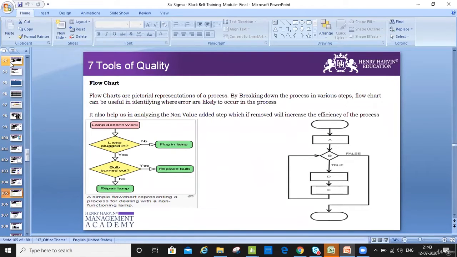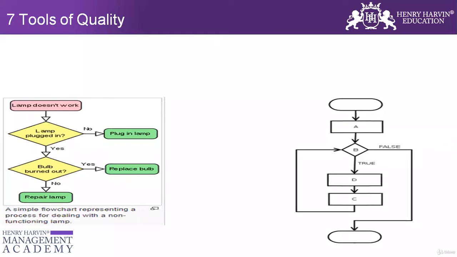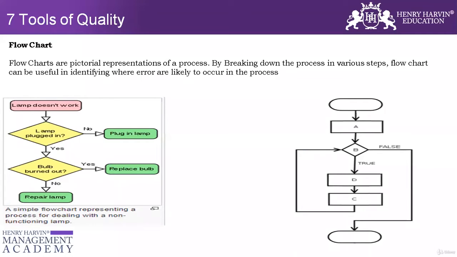So that's the flowchart, wherein we represent a process from end to end. It's a pictorial representation of a process. It breaks the process into different sub parts. So it could be very high level, which is a SIPOC that we covered. It could be a level 2 process map, it could be a level 3, it could be a keystroke level as well. That is why it's very important to look at.